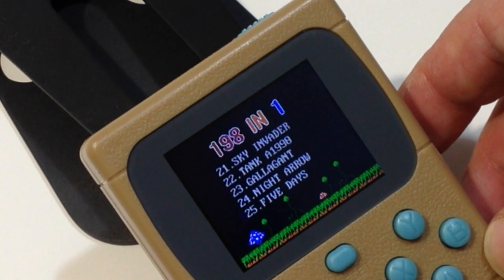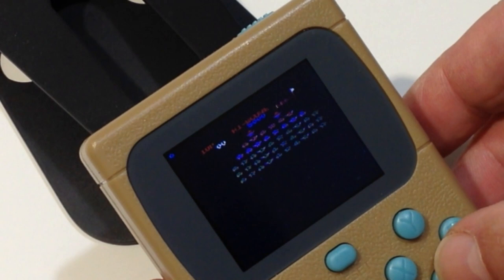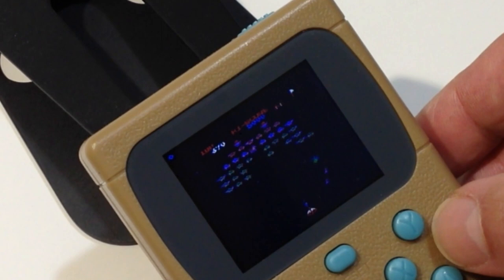Time to return to some games I enjoyed. Number 24, Night Arrow. Yep, Galaxian reskin. It plays this one perfectly. Despite it all, if you end up with one, it's pretty great. But no, don't buy one.